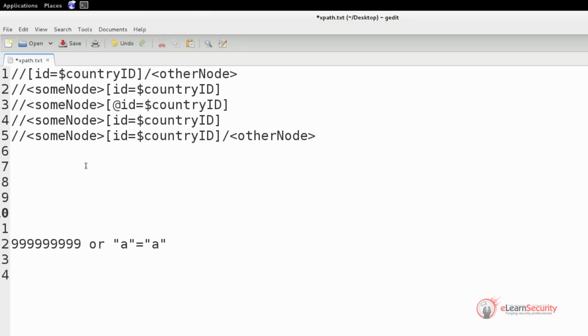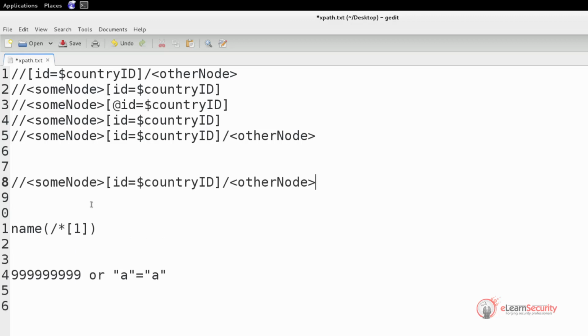In order to select the root element, we can use the following string. Since we want to know the name of the root element, we have to tweak the payload by using the name function. This query returns the name of the root element, but we cannot use it since it will simply break the XPath query. We have to create a payload that returns true or false, depending on the information asked.